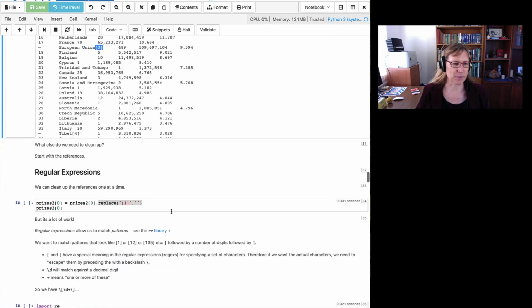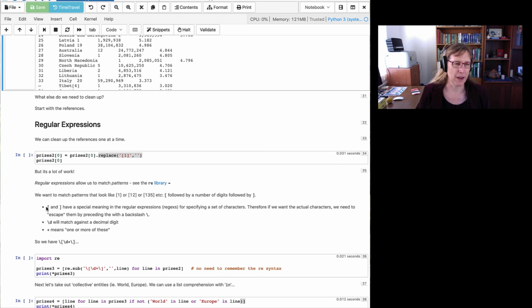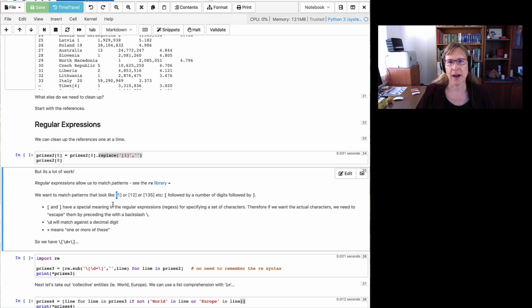So what this regular expression is going to look like, well, firstly, as I mentioned, the first thing we want to match is this left-hand square bracket. Now, the left-hand square bracket has a special meaning in the regular expression language, which is that it's the start of a set of things that I can match against.